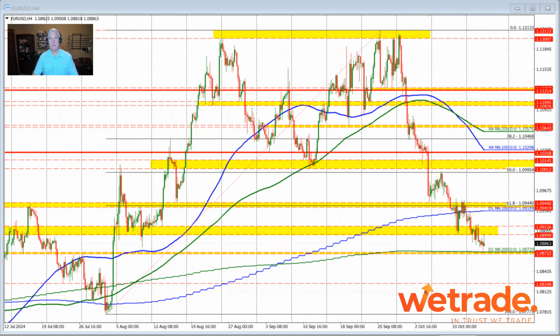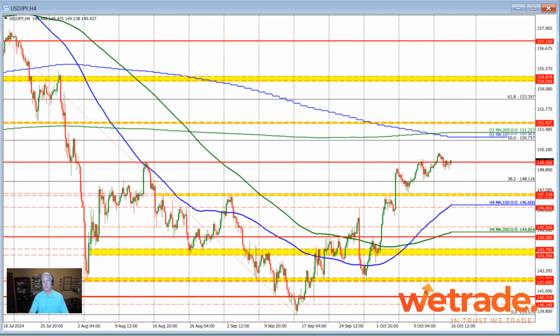Now the buyers and sellers are battling it out, and they need to figure out which way they want to go. Do we break below the 200-day moving average and increase the bearish bias, or do we start to pick away at this swing area and move back toward our 100-day moving average, from whence we started this week? That would be the next target on the top side on a break of the 1.09 level, 1.0912. So that's my look at the euro versus US dollar.